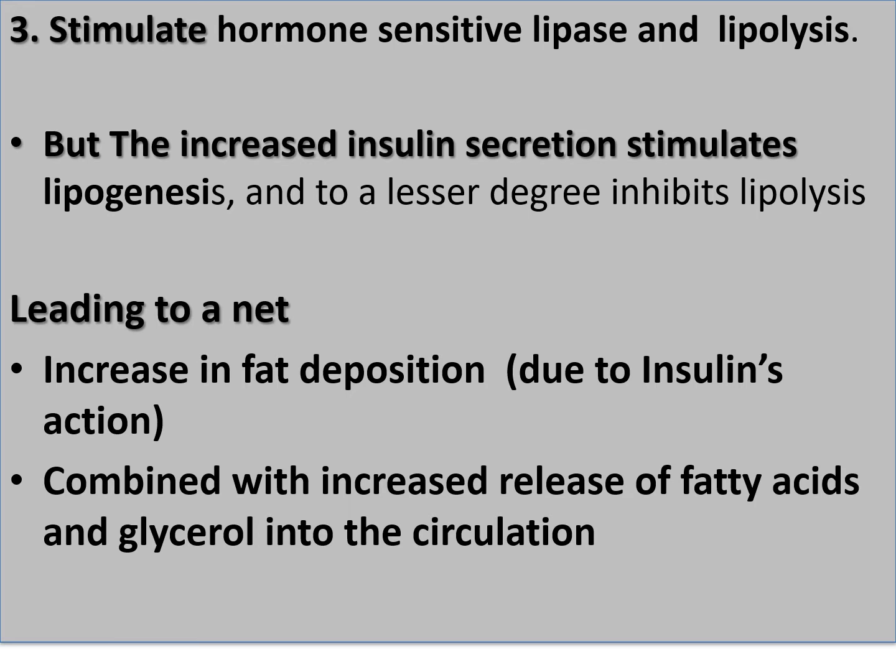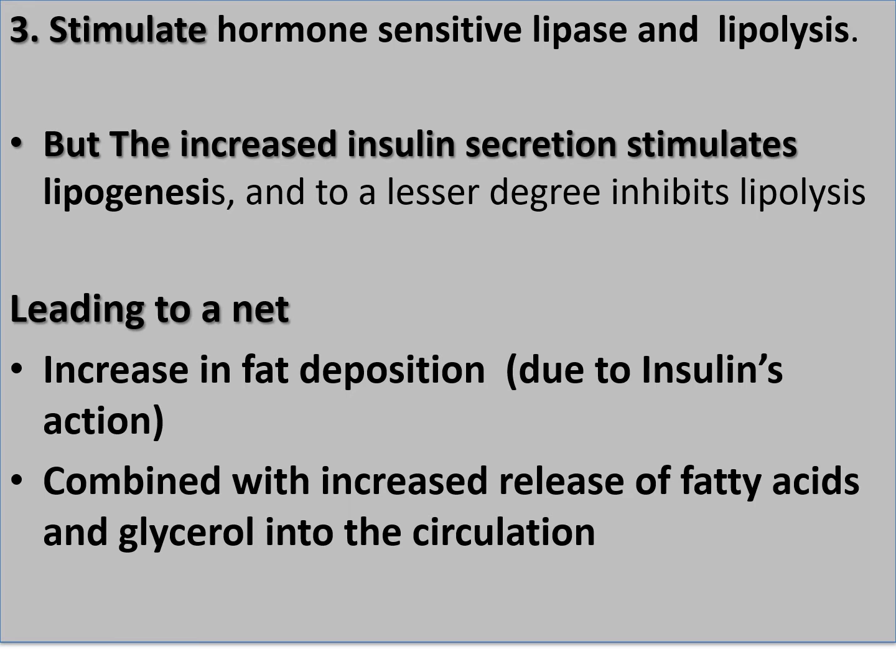The other things are what happens on the effect of lipase, and what it causes: lipolysis. But with increased insulin secretion, as we all know, it also causes an increase in insulin. So the increased insulin secretion stimulates lipogenesis and to a lesser degree inhibits lipolysis. So what's going on? On one hand, cortisol is causing lipolysis, but by increasing insulin secretion, it also causes lipogenesis. So what will be the net effect? What will be the dominating effect?